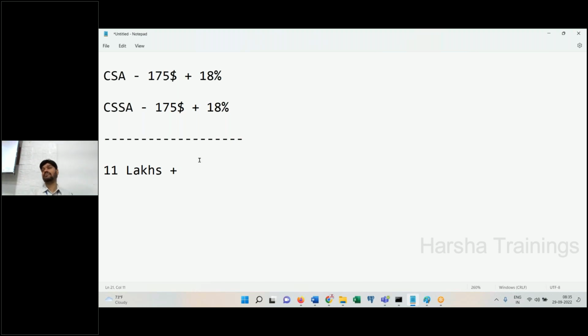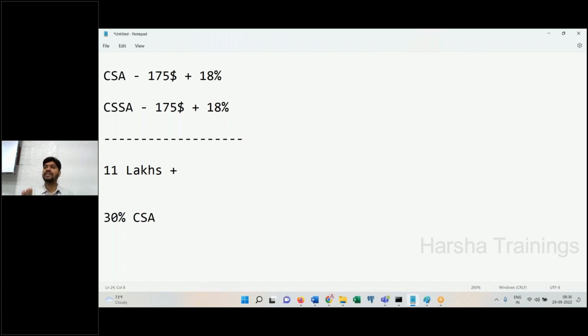And what about the USA? I don't know the salary range in the USA, but I'll tell you one thing. Only 30% of opportunities in the USA are for CSA certification. I'm not talking about package or experience. Whatever your package or experience in the USA, 30% of the opportunities are on CSA, the remaining 70% on CSSA. Frankly speaking, the minimum certification needed in the USA is CSSA. Minimum certificate. That's how you can set your mind.